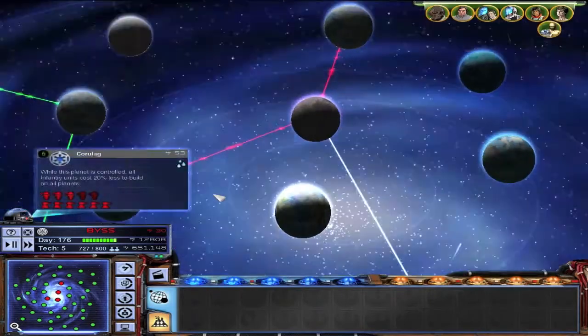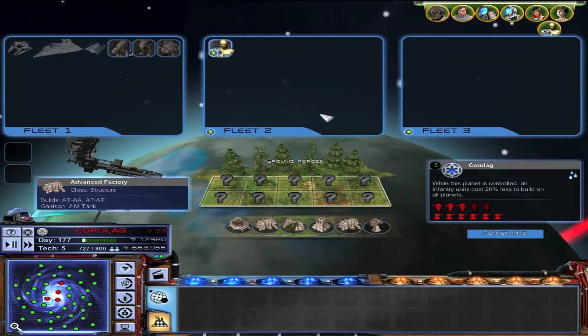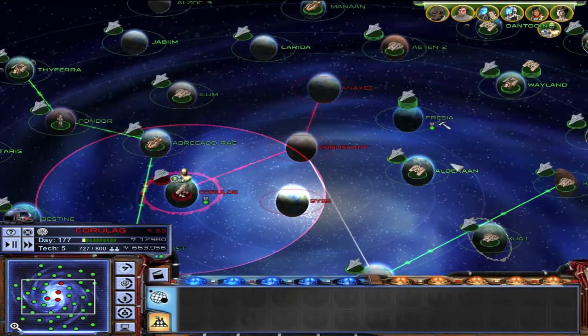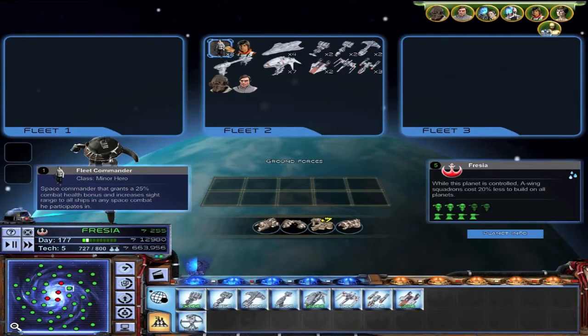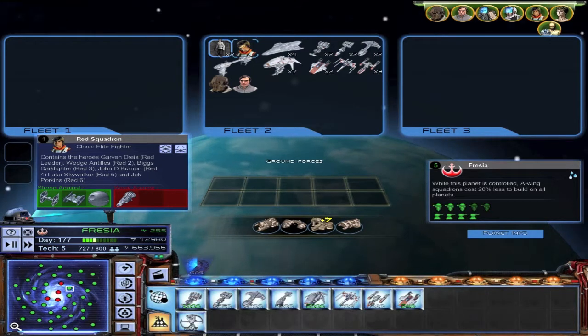But there's so many different types of units, and it's just fun. This is a fleet commander. He gives health bonuses and that sort of stuff. This is Luke. He's terrible, but I include him because he has a special ability that can bypass shields. And you don't know how important that is. He can destroy anything with one hit. But he's really weak. He dies instantly.